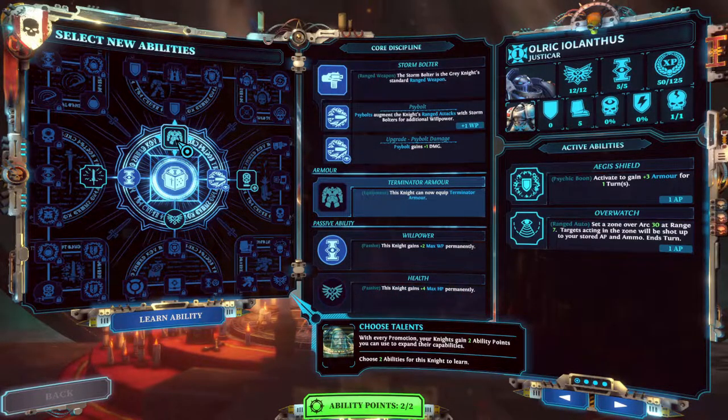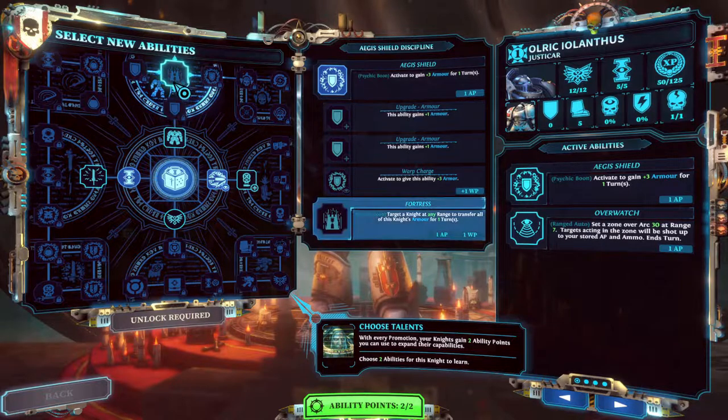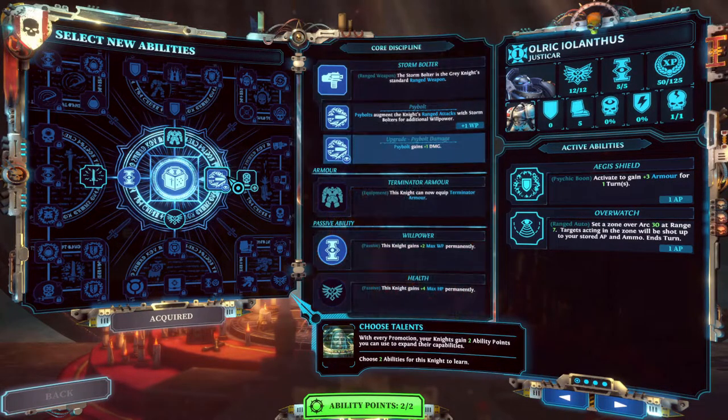Terminator armor. This can now equip Terminator armor. And then armor. Okay, so this is like to make a tank, pretty much. Target a knight at any range to transfer all the enemy's armor for one turn. Okay, and this is probably going to be the range. Storm bolter, side bullets augment the knight's range.